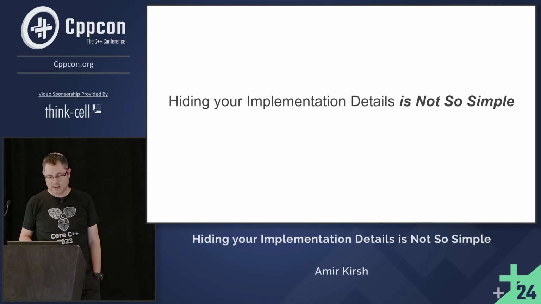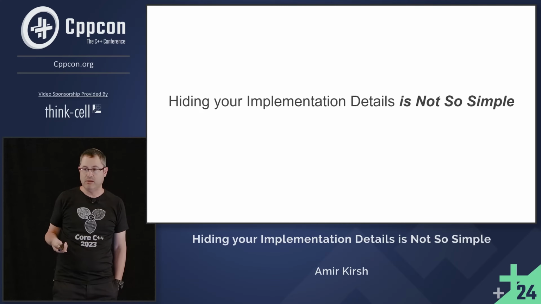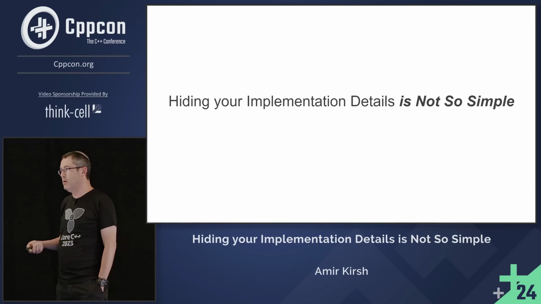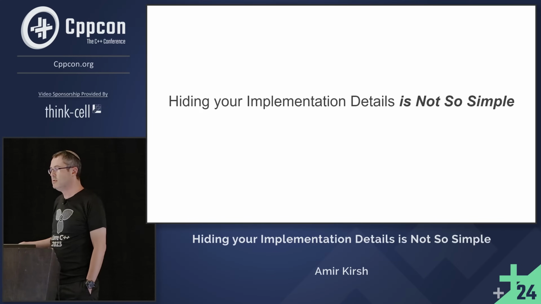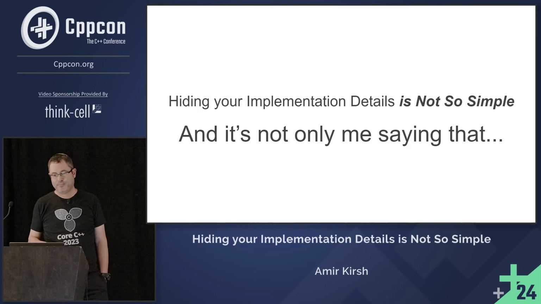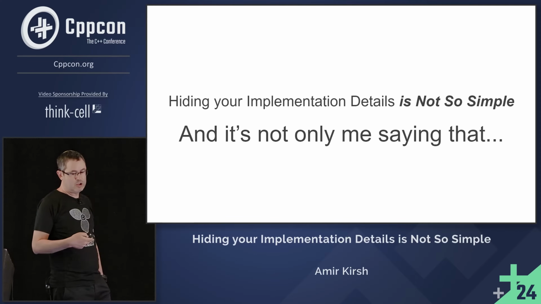So why is it not so simple? I mean, we understand the importance. And we usually, by the way, try to do that. I mean, we put things in the private. Is it enough? Do we always do that? It's not only me saying that it is important, and it is not so easy.